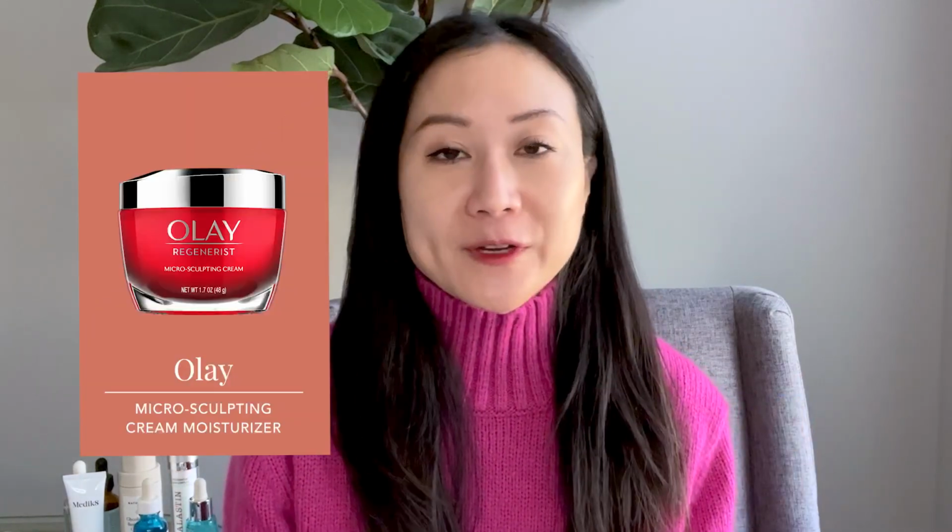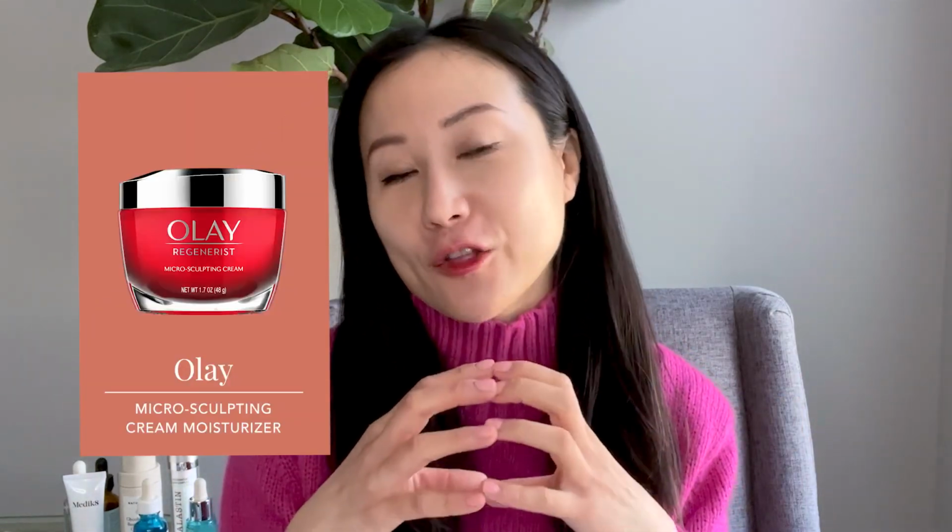So for a more affordable option, I recommend Olay Regenerist, the one that's in the red jar, the red line of products. That contains palmitoyl pentapeptide, which is trademarked as Matrixyl. This has been shown to have one of the most abundant bodies of studies to help improve the appearance of fine lines and wrinkles. The reason I recommend Olay is we know that they're backed by heavy research and development, and this product has been around for a long time, and it's in a moisturizer. So if you like to simplify and are looking for something relatively affordable but effective, that is one I recommend checking out.